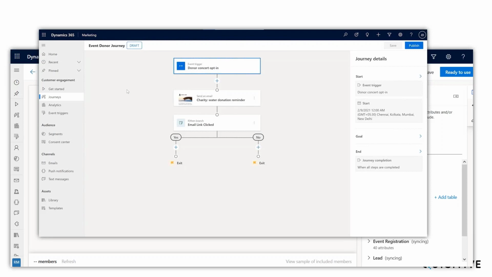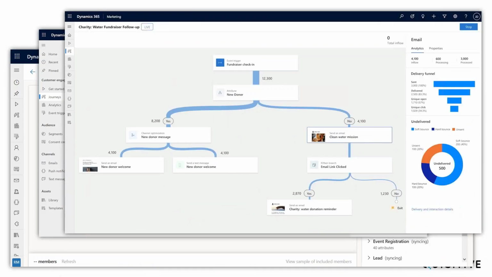And you can see how you can start building branching logic within it. So if they click a link in the email, then maybe they get a follow-up email in a few days. And if they don't, then you let them be, or do whatever you want with this. And then the really nice thing is that you can see once these journeys are live, how many people have gone down which of these branches.